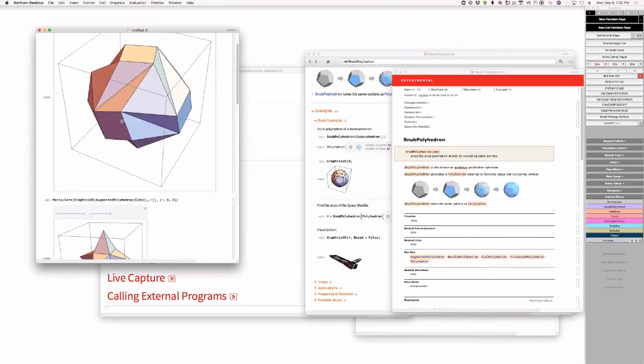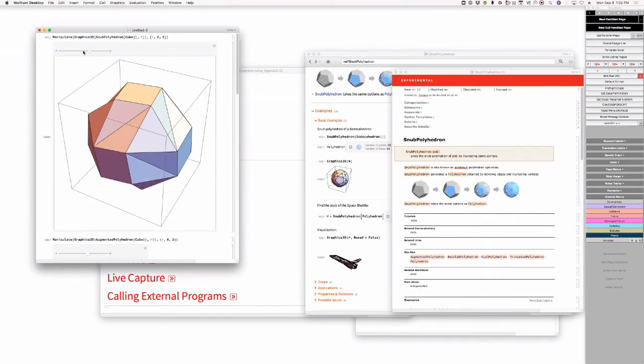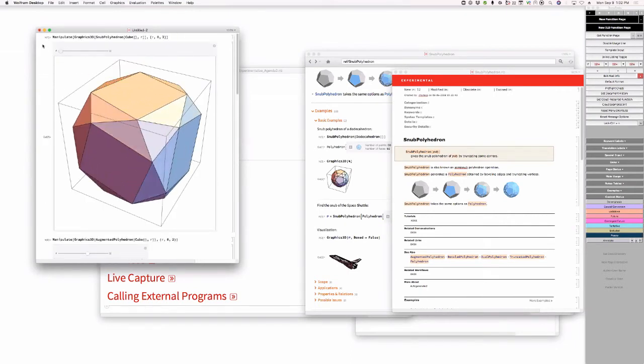For some reason, and I don't really understand why, snubbing is not. So if that is the case, it's just an implementation issue. We'll fix it. We'll make sure to preserve the symmetry group and those things. So, I mean, fine, but I'm trying to understand why that's not happening.